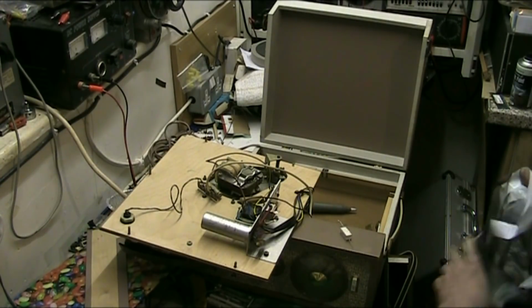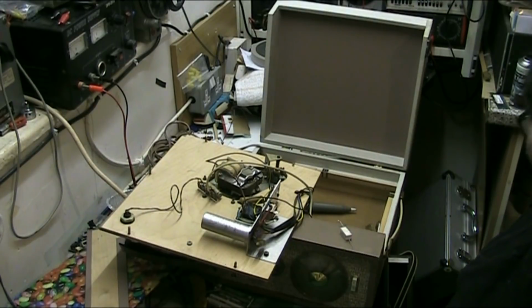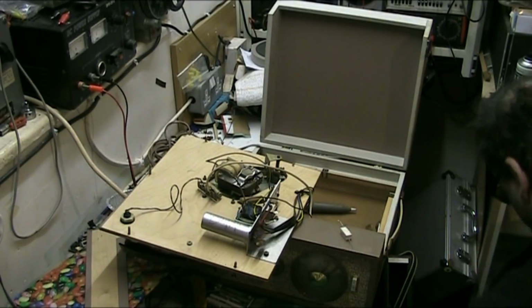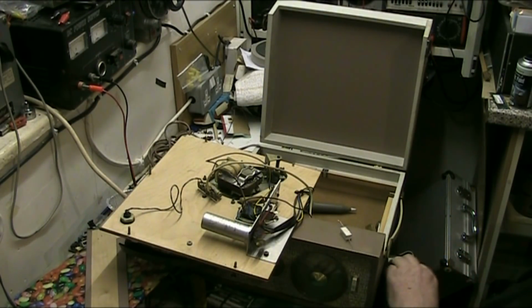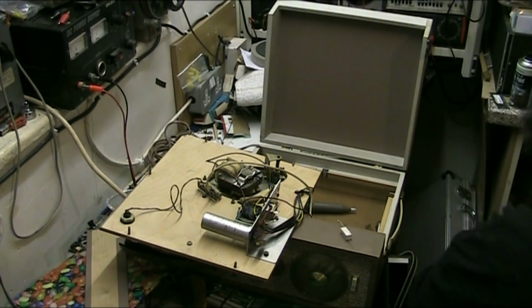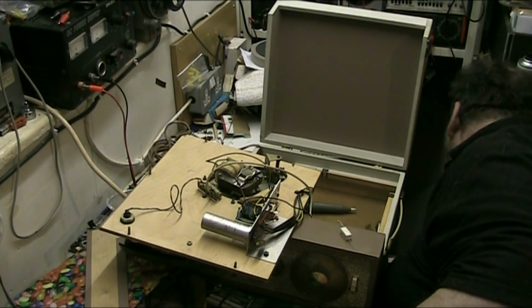What's this lot in here? Records. Right. Find my box of diodes. Where are my rectifiers? Do you know, I've got that much stuff in here. Hang on a minute. Oh, there we go. Got that much stuff in here, can't find anything half the time. My rectifiers should be in here, but will I be able to find them? That's anyone's guess. Oh, what's in this? LEDs. So the rectifiers must be in. Oh, yeah, they're down there. I can see them. But can I get to them?